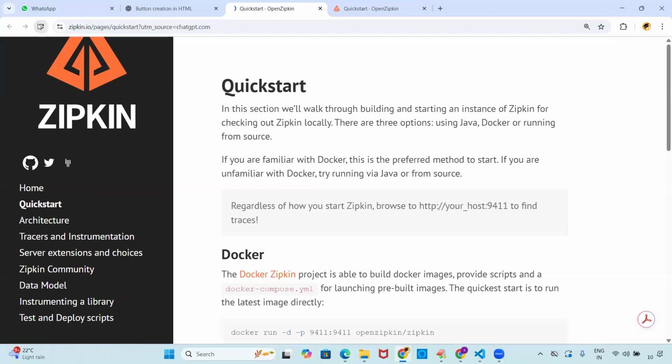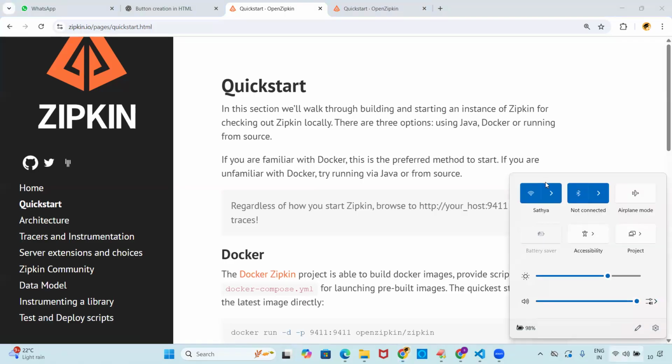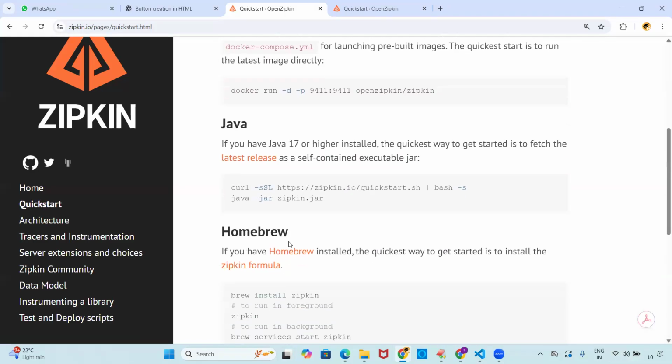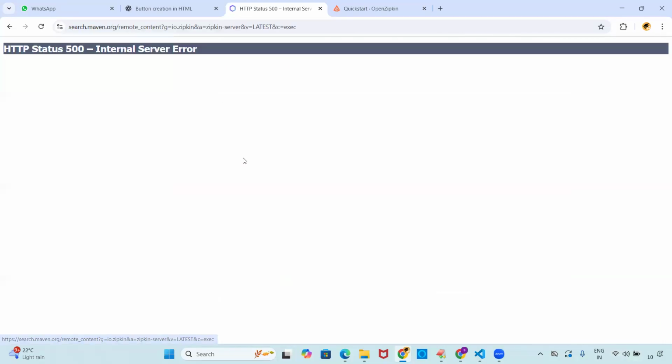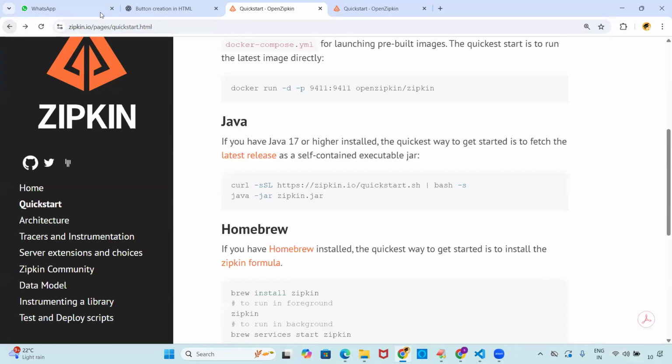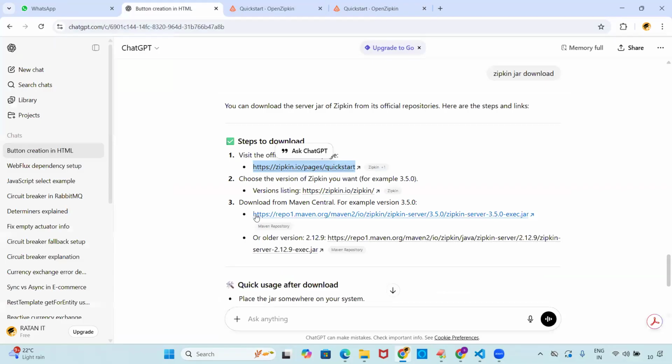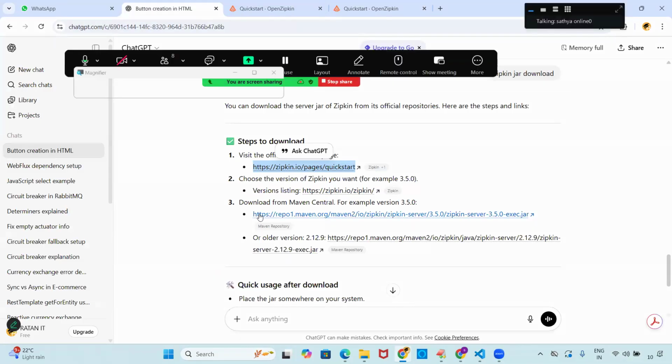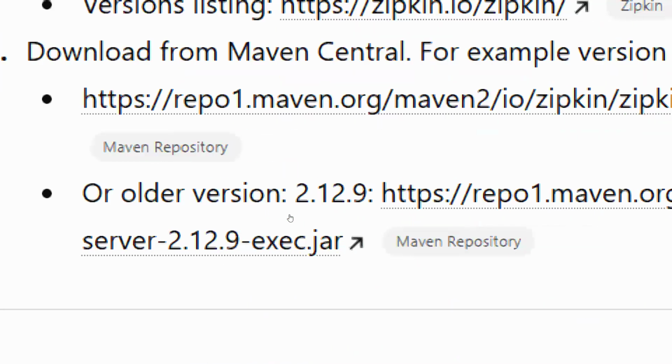Well, quick start is not working. Click on refresh, go for the quick start, and yeah, connected fine. Java, click on the latest release. You click, you will get it. You check it. But guys, otherwise you can directly download from the Maven repository. See guys, this is a link.